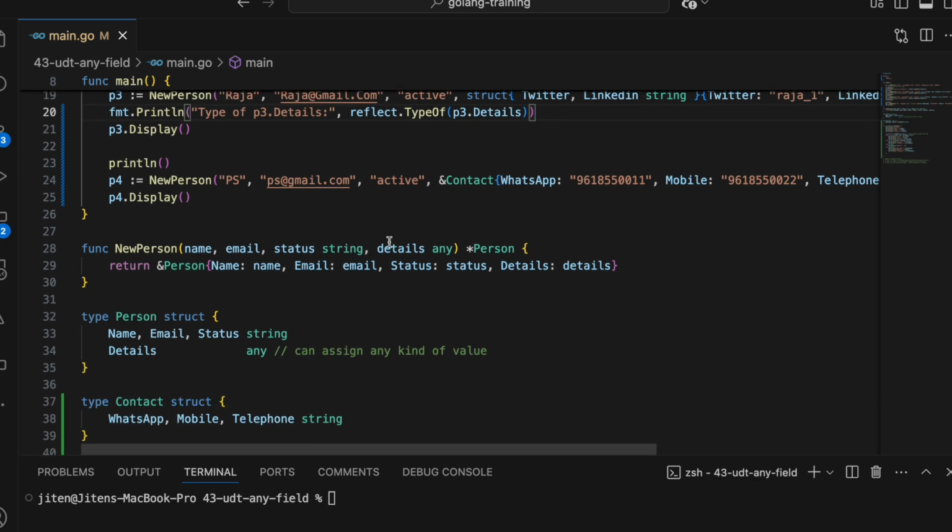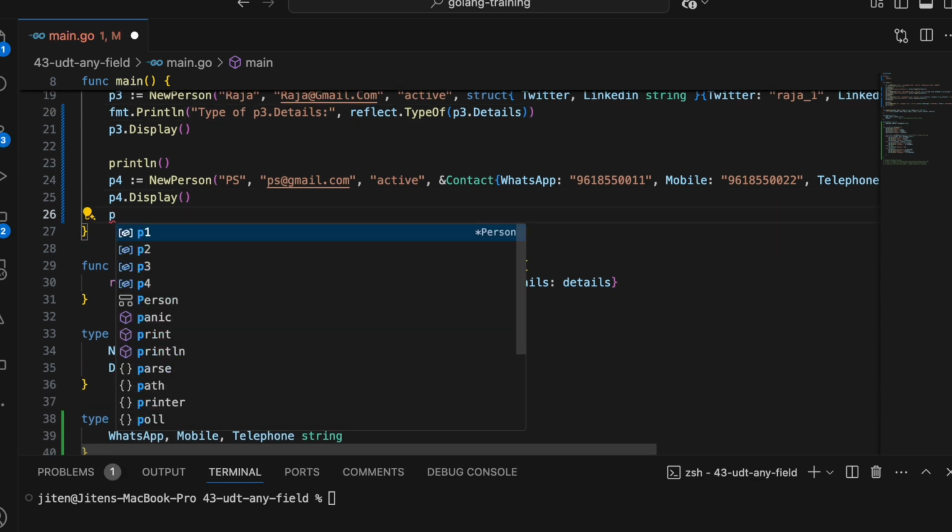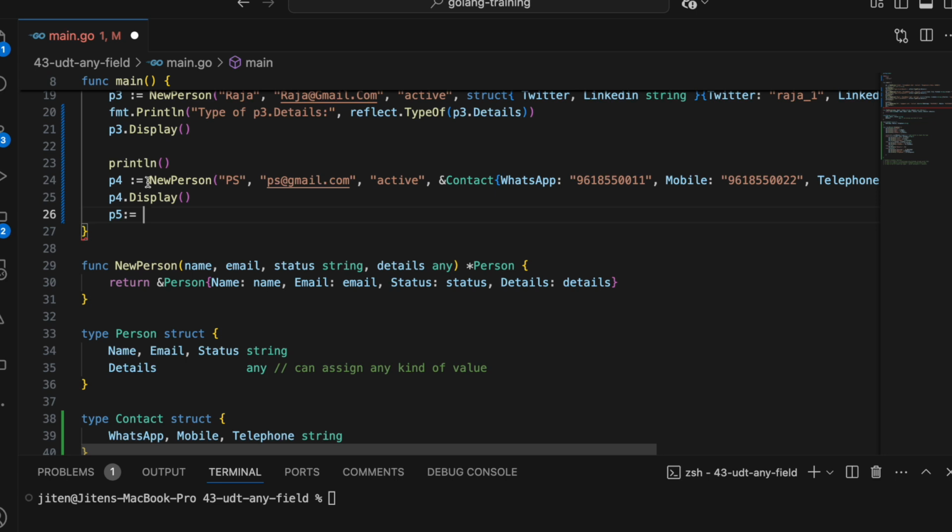What if I create p5, new person, and give a new type, struct of maybe Blog.